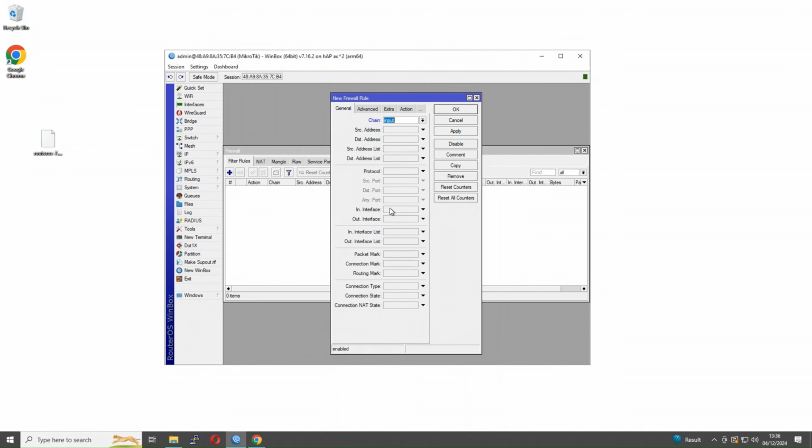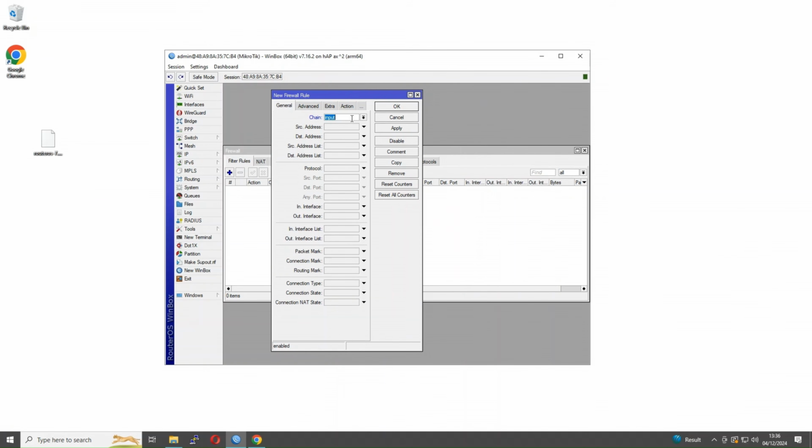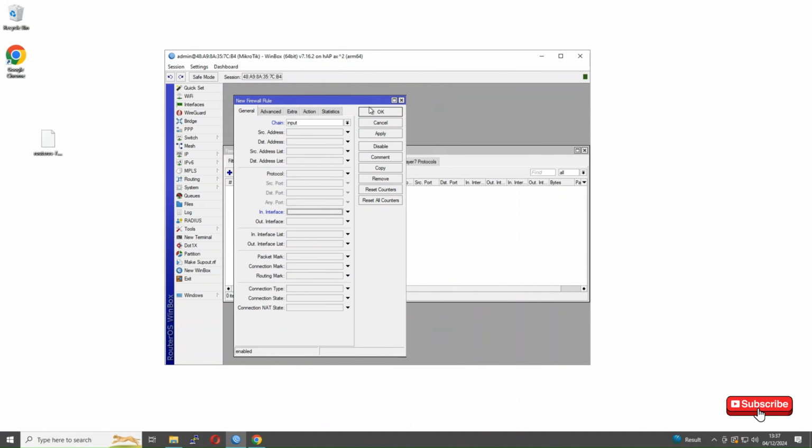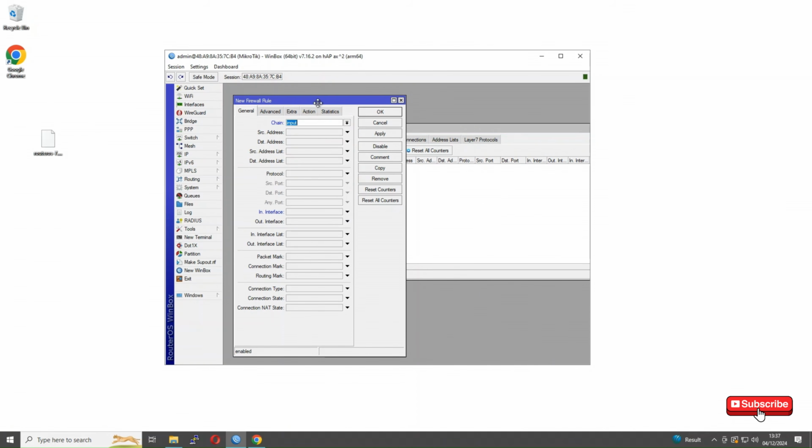So firstly, we're going to create an input allow rule, which would be anything on an address list, so anything coming from our internal traffic. So anything from our network. When we're on our internal network on the MikroTik and we want to make changes to this MikroTik, we're going to hit it on its IP address. So we want it to be allowed from there.